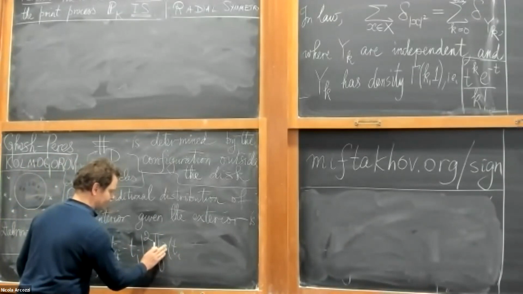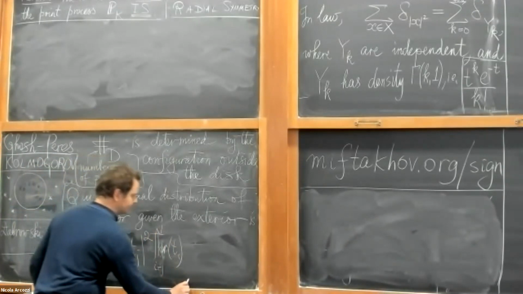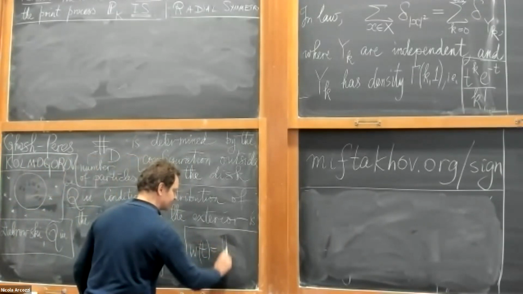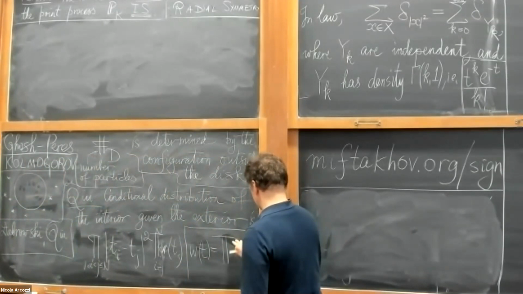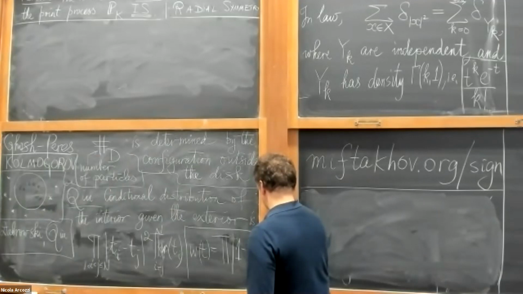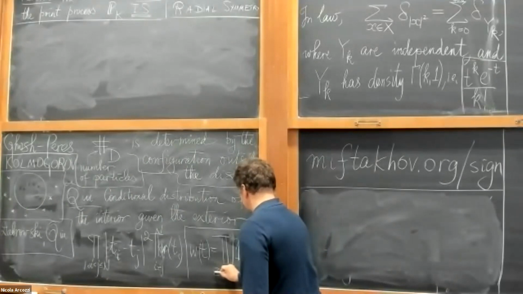Where W is also a product, and in fact it is this product that we will mainly study in the second part of the talk. So T over Z square, where Z are in the exterior, and the product is understood in principal value. This has to be explained more clearly, and in fact I will.